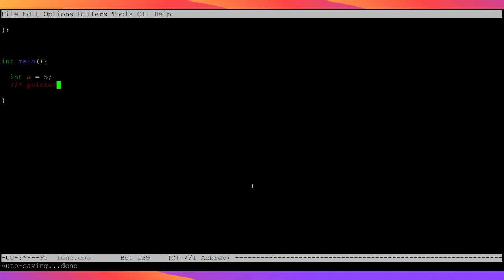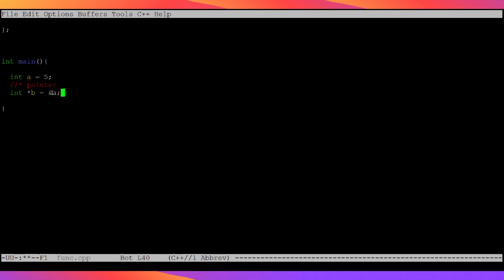You use a pointer. So here we have integer a equal to 5. So we create a variable, and then that 5 goes into the memory, right? It goes into some spot in the memory. And then we can do something like this. We can do int star b equals to ampersand a. So what does that mean? Okay, so there are 2 things happening. One is we have a star. So we know star means this is a pointer. So this is going to represent a memory address.